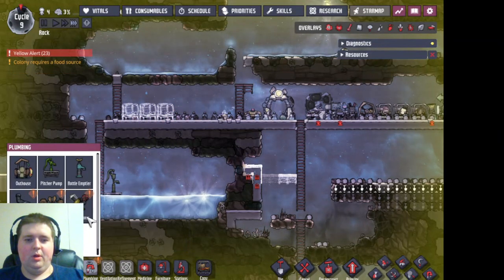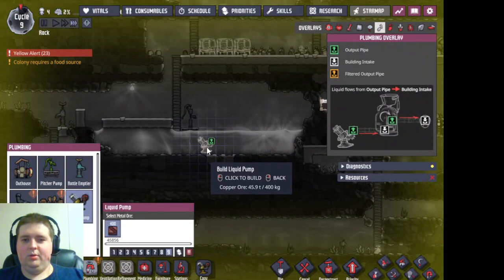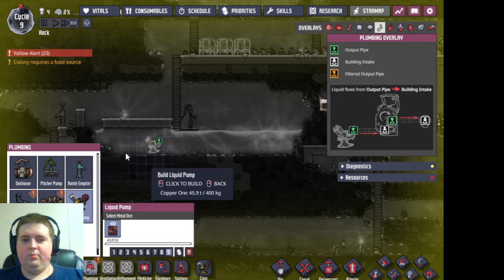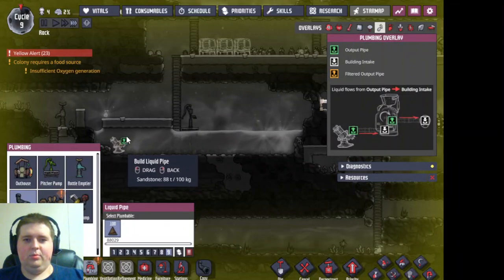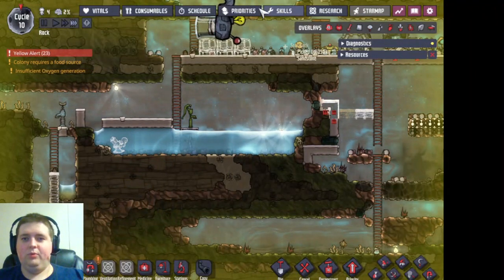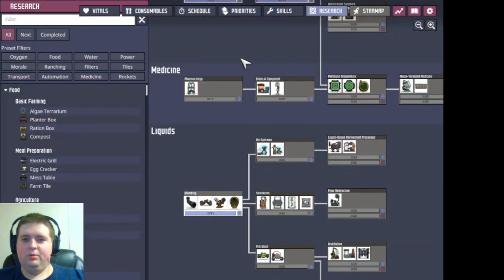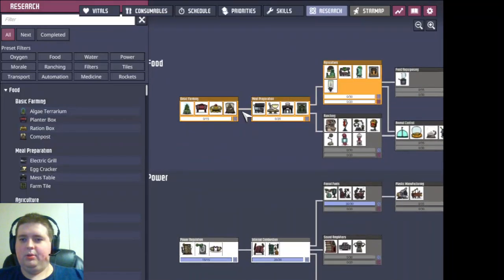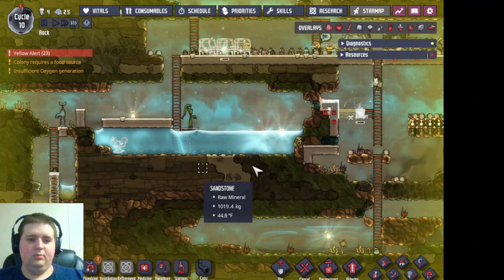Hold on. I have pop. Yes, I have pop. Yeah, let's put it back here. Pop. I'm gonna put the food. Oh yeah, I need to research food. Research. I need good food tiles. Hydroponic. Take a minute, but we need it.